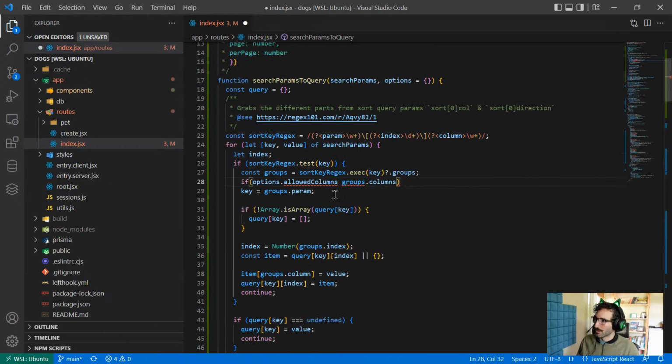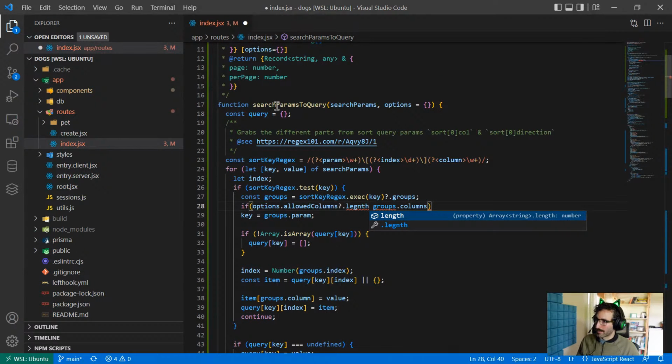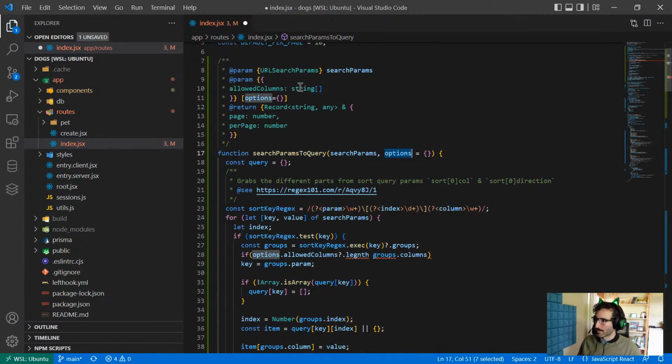Sure thing, we'll do. So if we have this, and it has a .length, we know that at some point the user that initiated this function call passed the options with explicitly setting what are the allowed columns.